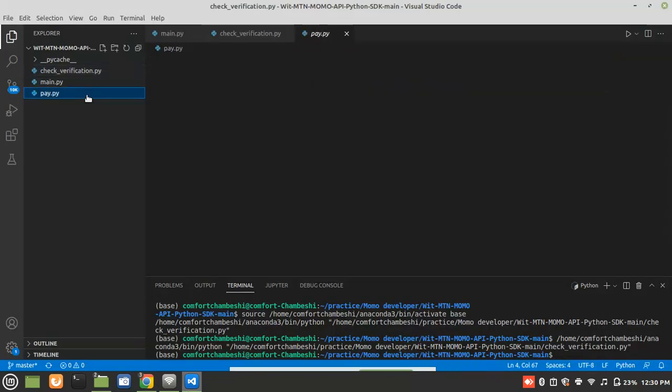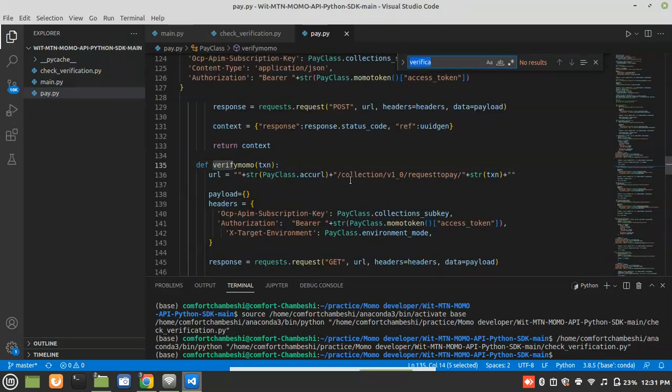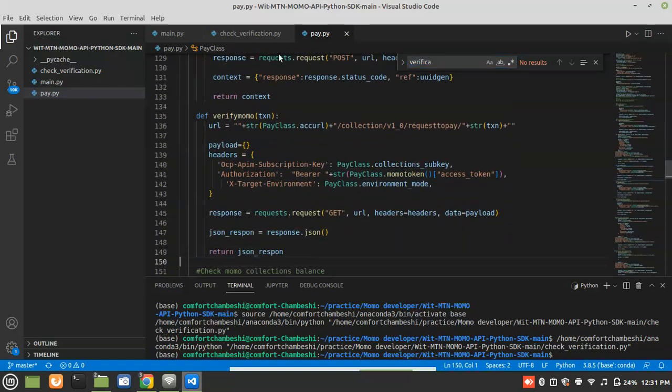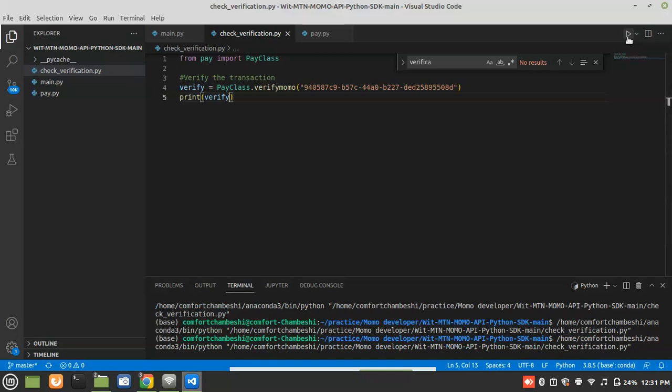We check from pay and then verification. Let's see what you're supposed to return here. Verify Momo, so we just have to print out this. We're going to say print this verify thing. So now we're going to be printing out the response. Let's see what you're going to get.